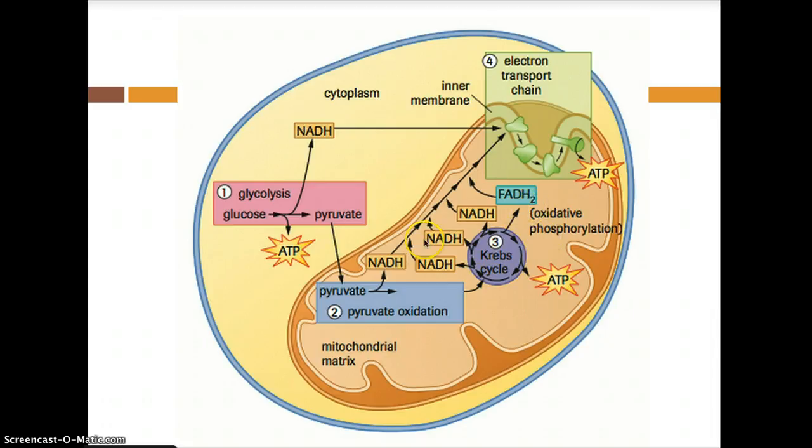Same thing as in the photosynthesis electron transport chain, these get produced and sent to the inner membrane of the mitochondria. As you'll see, in the inner membrane of the mitochondria we have a variety of proteins. These proteins transport electrons through the electron transport chain, and at the end we have this special protein called ATP synthase. The way I know it's ATP synthase is we have a product of ATP here, and it's at the end of our electron transport chain.